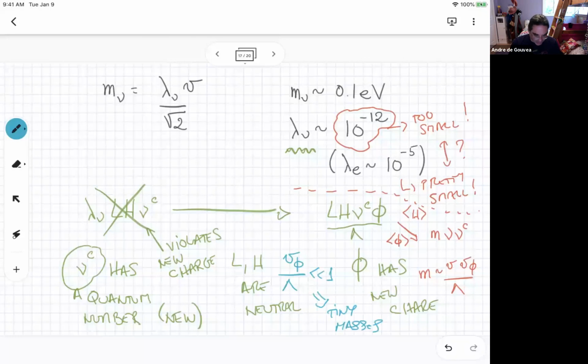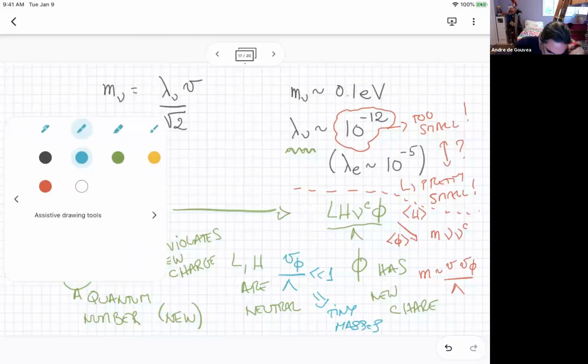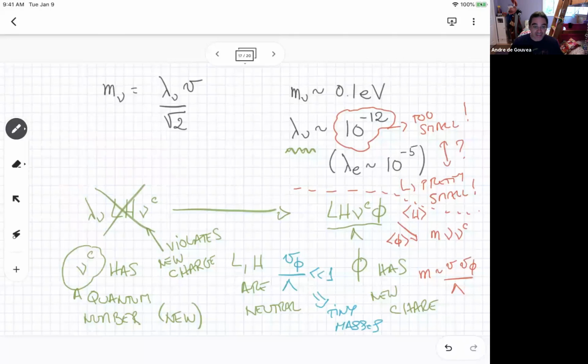Since I've already gone over time a little bit, I'm not going to dwell on these very much. I just want to say that these models are exciting. They are very challenging to build because remember, this new nu^c is a chiral fermion. If it's a new gauge symmetry that you're coming up with, that means you have to add more fermions to cancel anomalies. If you don't care about anomalies and you want to make this a global symmetry, you're still explicitly breaking a global symmetry. That means you get Goldstone bosons, which is bad. You might also get domain walls and all other kinds of junk as well.